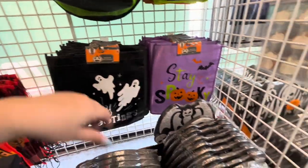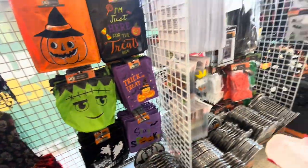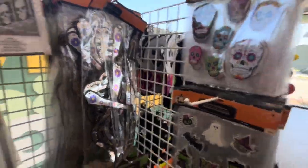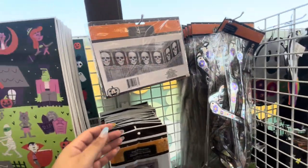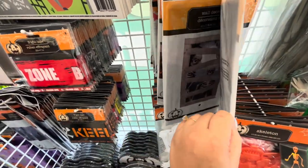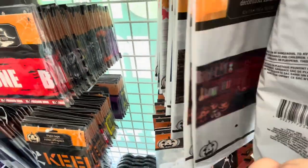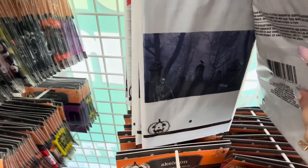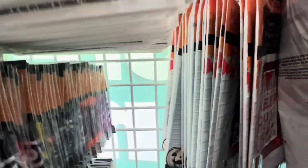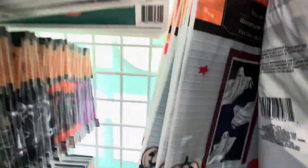They have these — they say 'Beware,' they're plastic. Then these are window decorations — look how cute! They have skulls, a big skeleton, a wall border of skeletons, wall decorations with skeletons. They have just bricks, cemetery, 'Keep Out,' and skeletons. Oh, they have ghosts — look, a ghost!